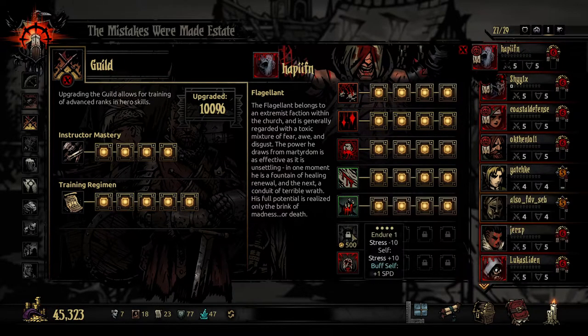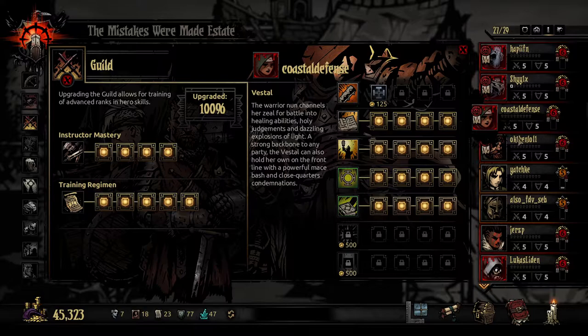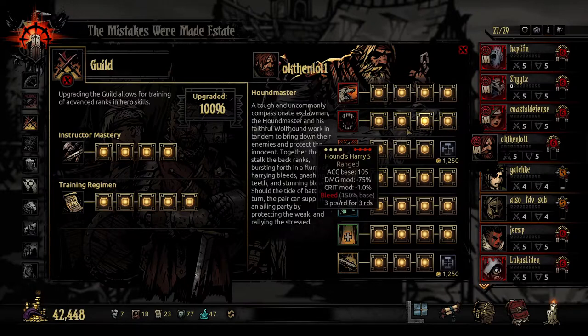You are ready, Happy Finn. Don't want these. Shawan X, you are ready as well. Coastal defense, you're ready. Okay Then Lol, you're actually not ready. Now, hear me out. I understand Hound's Harry is not the best of skills there is, and it's way, way, way better against things like flesh. That's where the skill really shines. But I'm not gonna be using this for the dungeon. I'm only taking this for the boss fight.